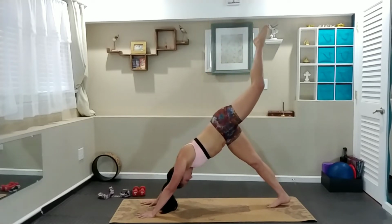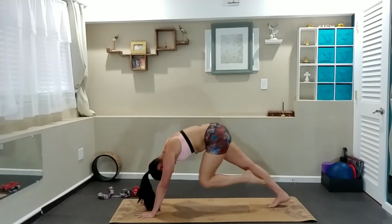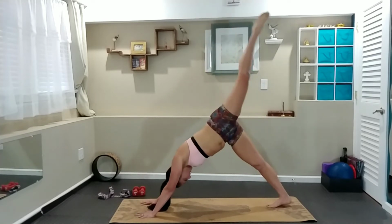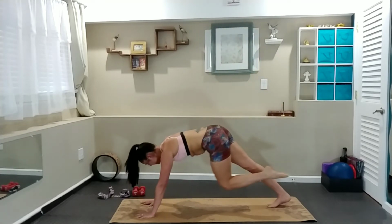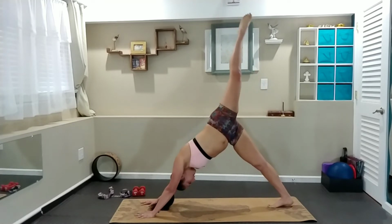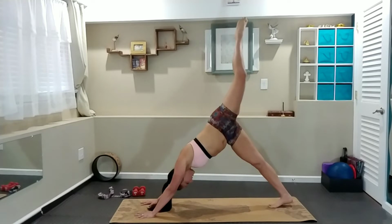We're going to reach that leg up. Square that hip down towards the mat. Take a deep inhale right here. Exhale, knee to the forehead. Inhale, foot back and up. Exhale, knee to left elbow. Inhale, back and up. Exhale, knee to the right elbow with a twist. Inhale, back and up. Exhale, knee to the forehead. Inhale, foot back and up.